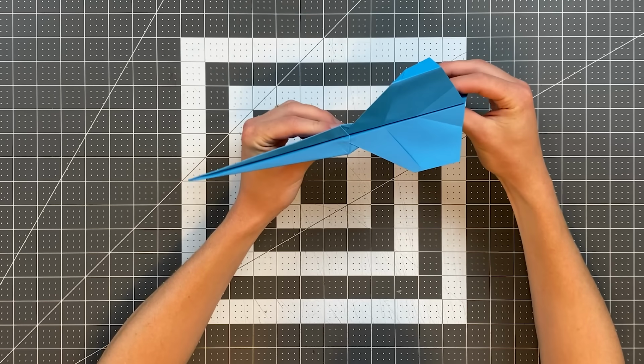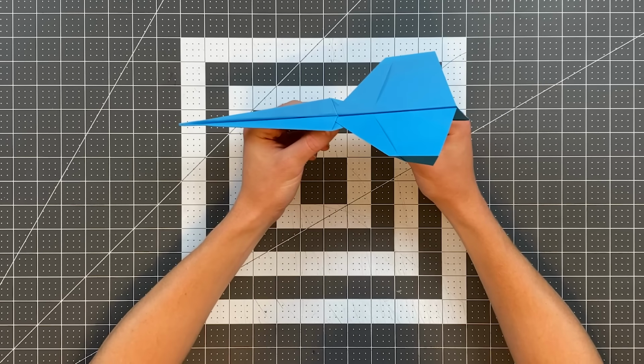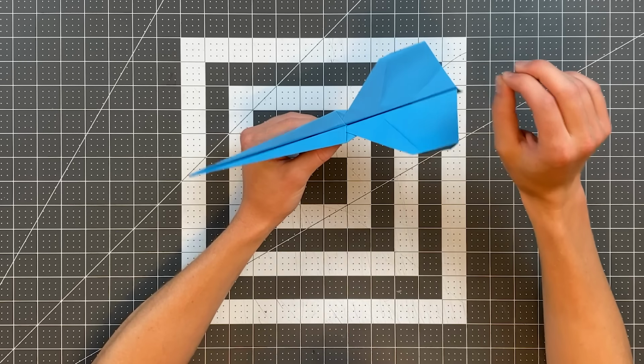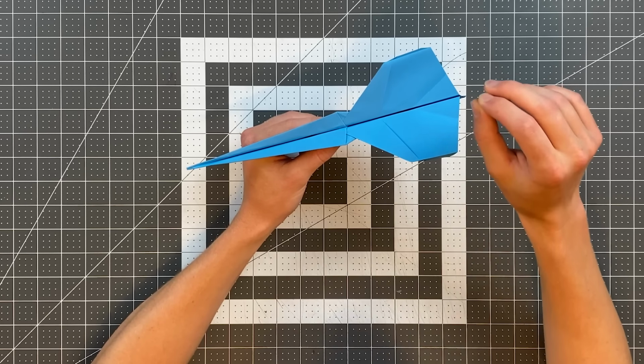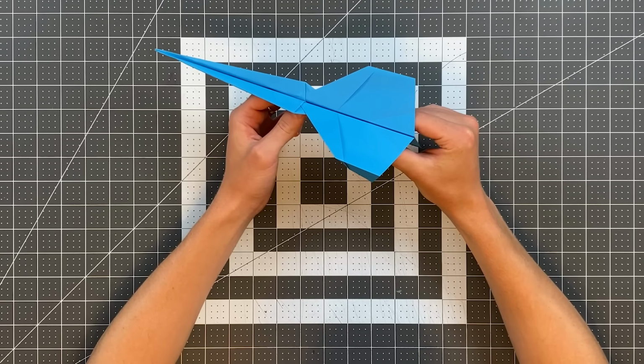I mean, this thing is wicked, and it actually flies quite well too, and even better yet, it's really not that hard to fold. There's only one fairly difficult step in this whole process, and I think most of you watching this video are capable of folding this plane.